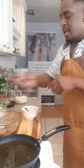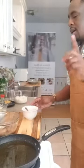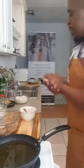Smothered pork chops. I'm making smothered pork chops next week Friday actually.